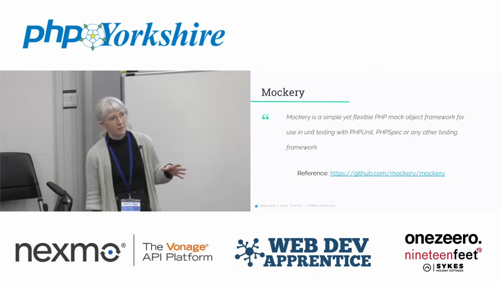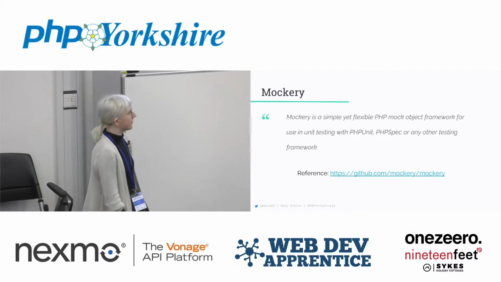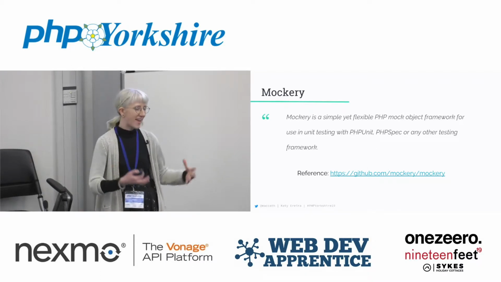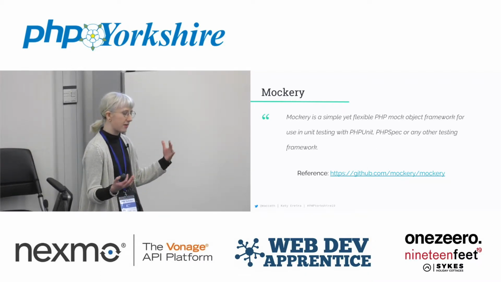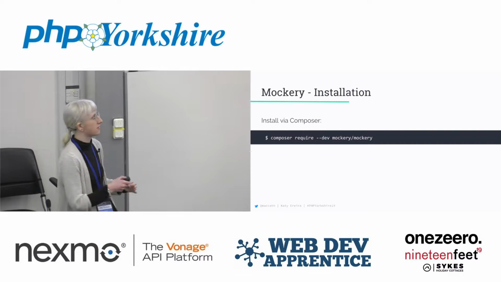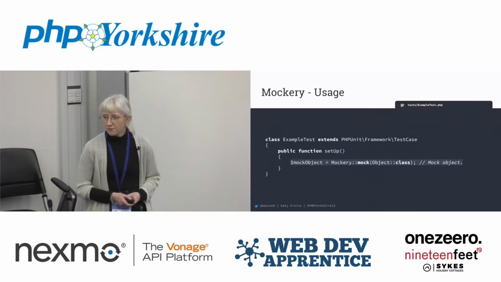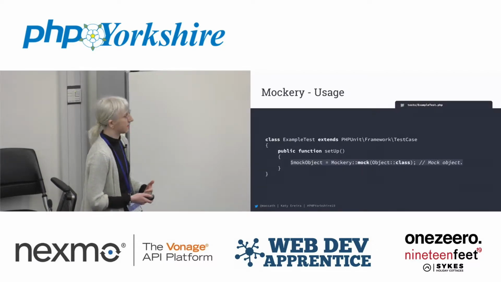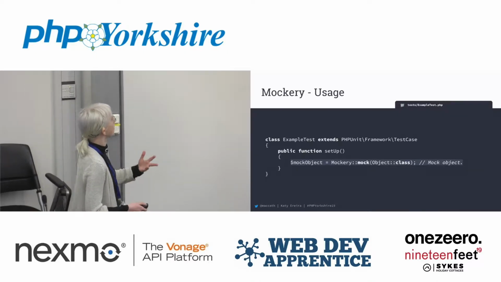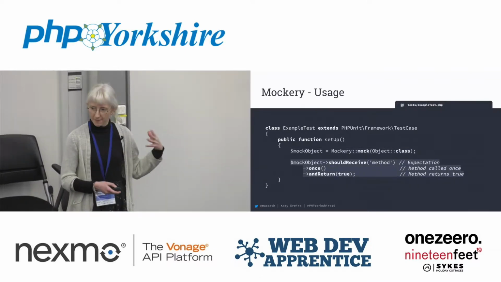A second tool that I want to introduce is Mockery, which is a mocking framework which you can integrate with PHPUnit. Mocks are basically test versions of the dependencies of your code. To install it, again, composer require --dev mockery, to prevent it from being installed on your live application. And this is an example of how you might mock a dependency. So our dependency here is the object class, and you can simply do Mockery::mock and then create a fake version of that object. You can also perform expectations on it.